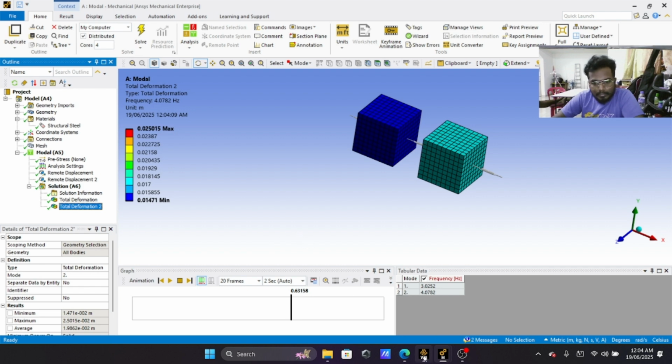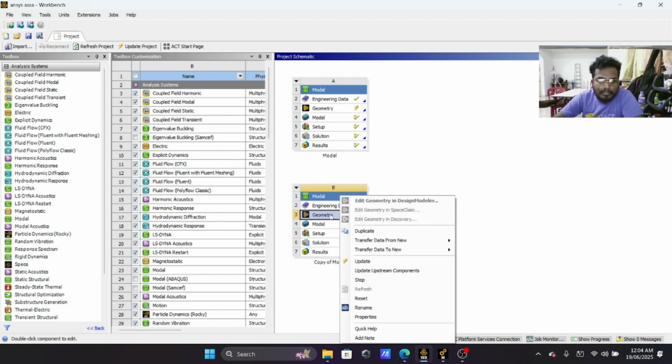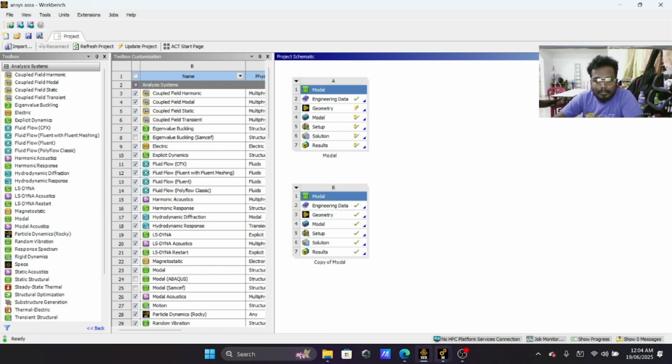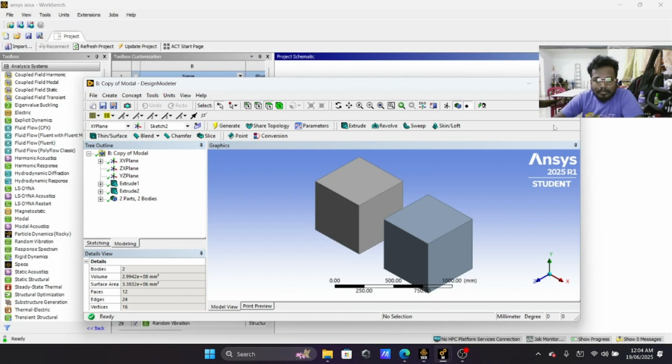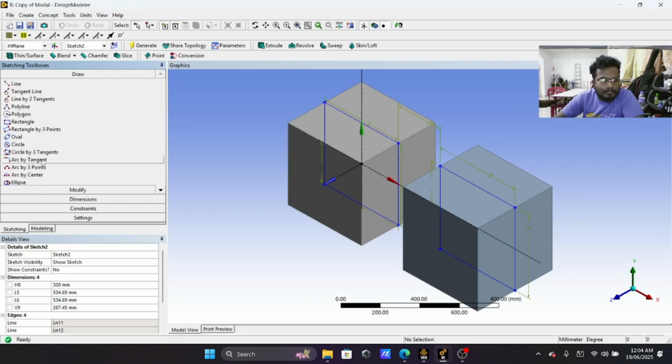Now I would like to show the second design. So this is model B. Same as before, you have to go to the geometry, right click, and edit geometry in Design Modeler. So we will get this.